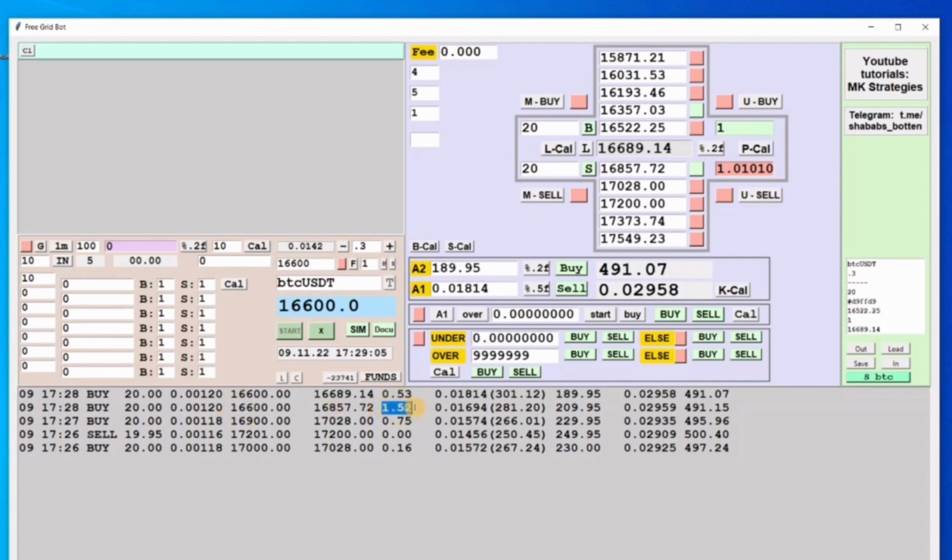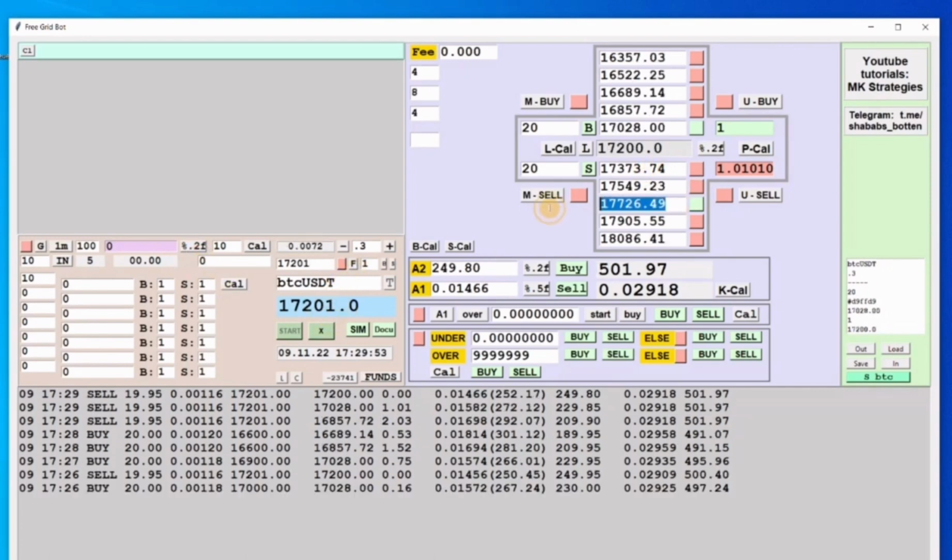If you assume that a larger pump is imminent, you can set it accordingly, and if the price rises to 16,900, so nothing is triggered yet. If the price continues to rise to 17,100, still nothing is triggered, and only at the third stage. If the price is above 17,200, there you go. You've effectively sold 3 positions at a better price than without using the button, so you have the option to control the whole thing here.